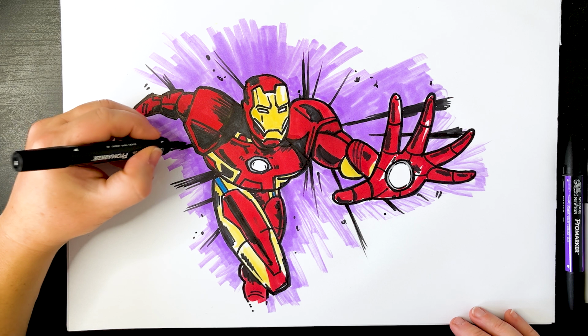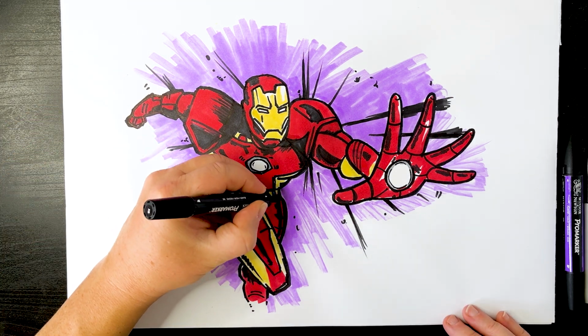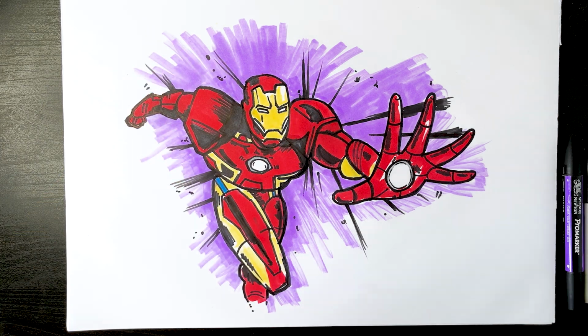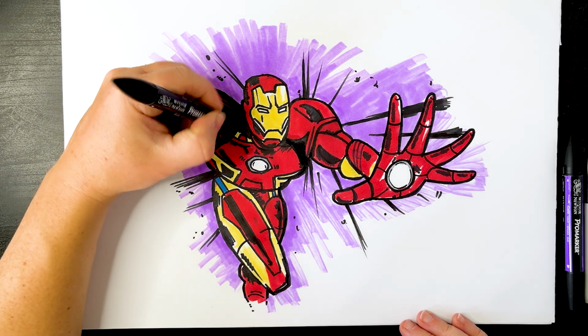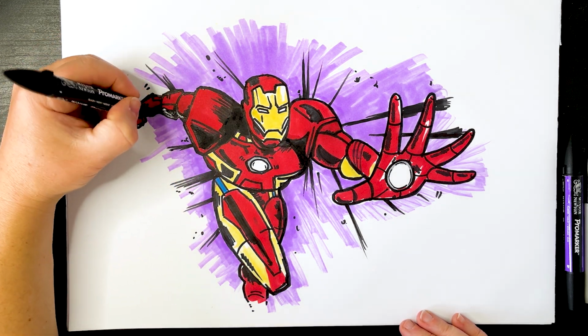Okay, I'm just going to add a few little flourishes, a few little sort of energy dots, just sort of make sure I'm happy with him. Don't want to do too much fiddling with him, but just make sure that black really pops in the middle there. And I think I'm pretty happy with where I am then.